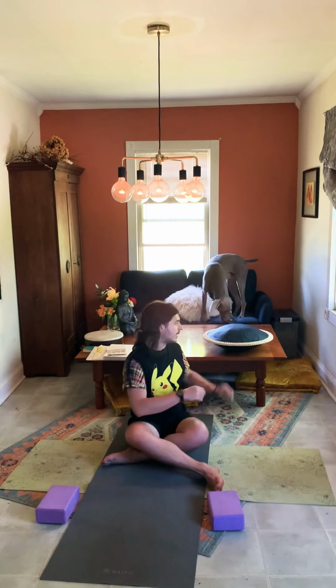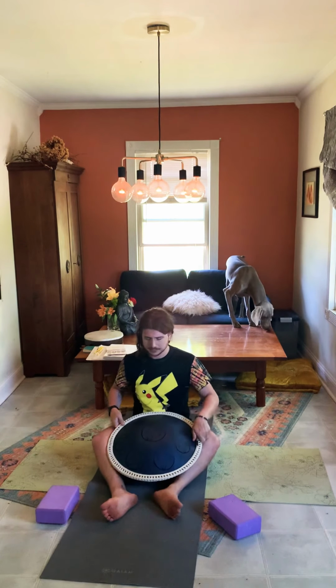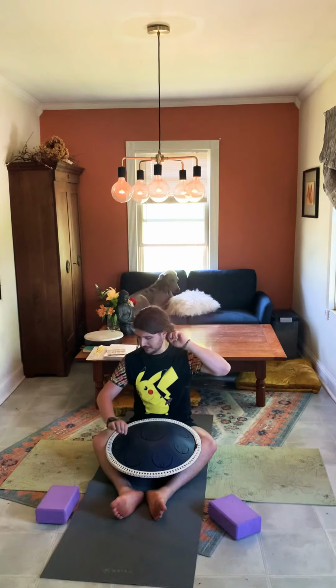So I invite you to continue with one of these three patterns. The three-part breath, the ocean breath with the audible exhale, or the alternate nostril exhale. And so we're actually going to have 5 more minutes of pranayama while I play for you on the hand pan. Just notice what happens as you take part in this pranayama.